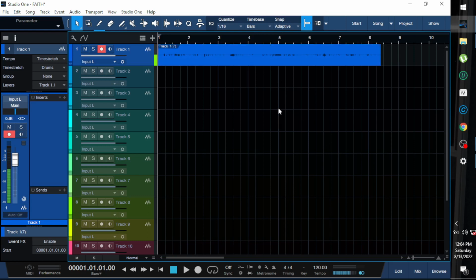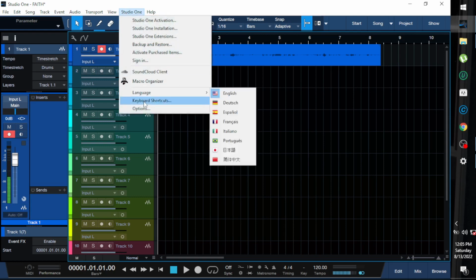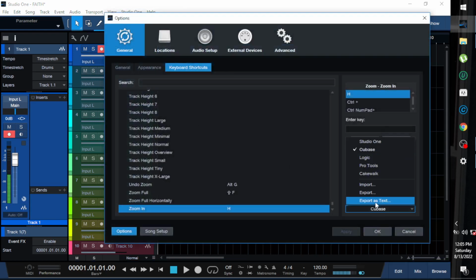So just in case you have prior experience with those softwares, then you are advantaged. I'm sure you could probably import settings from other DAWs. That's what I'm trying to assume. And they could as well function the same way and maybe give you a better experience with Studio One.